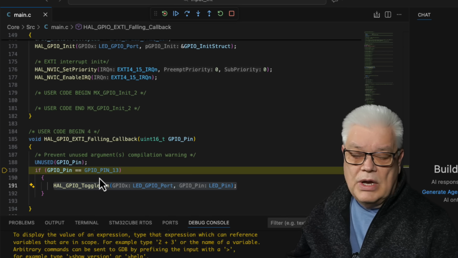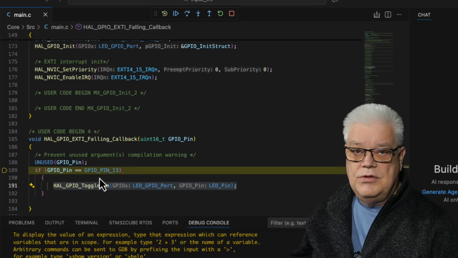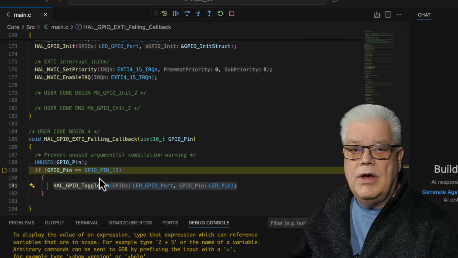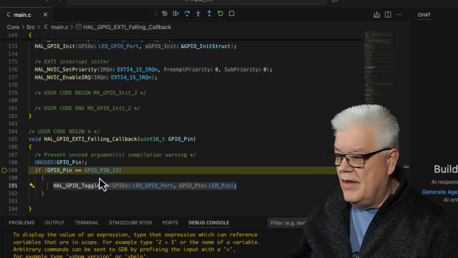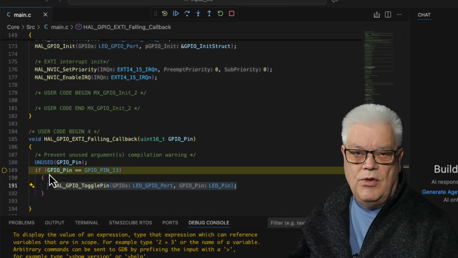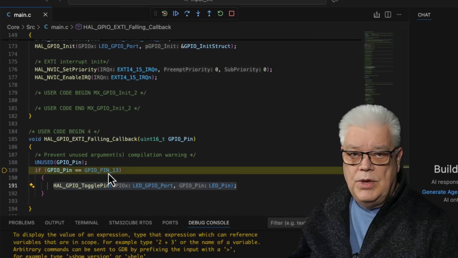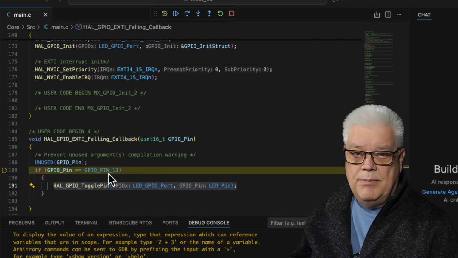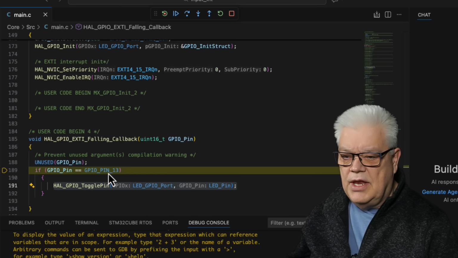It could be button 1, then you want to do something, and it could be button 2, then you should do totally different things. So you need to verify which button has caused the interrupt. And that is why we have this question here, if GPIO pin is equal to pin 13. Now we only have one interrupt, so we could actually get rid of that, but it's a good habit to use it, so do that anyhow.